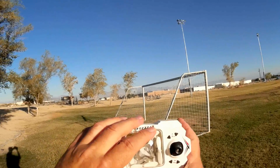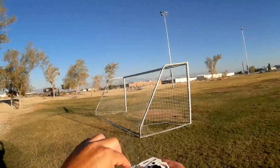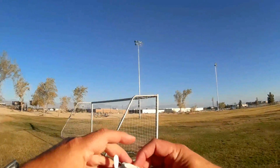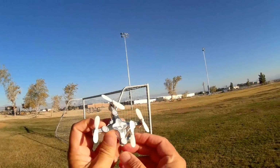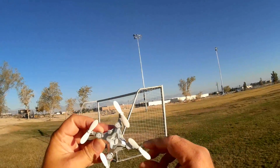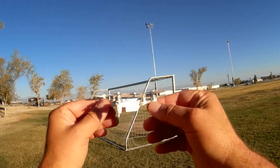Let me turn that off. I didn't want to turn it on just yet. But there is something special about this quadcopter that's different from other quadcopters in that it has foldable arms, okay, to make it smaller, to be held in the controller case. But you can open these arms up and you get a much wider quadcopter base between the propellers by doing such. So it has foldable arms.